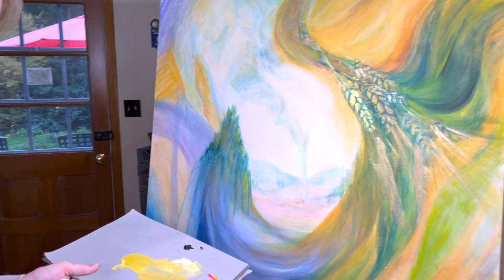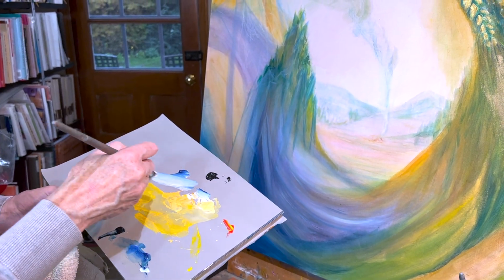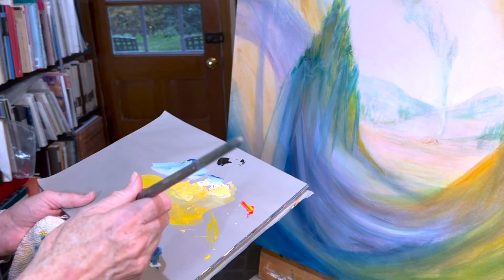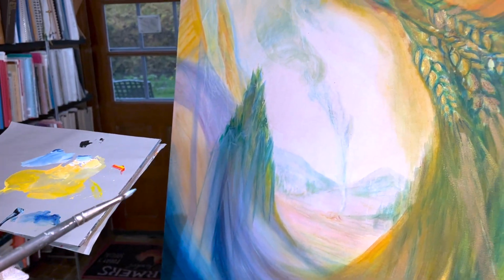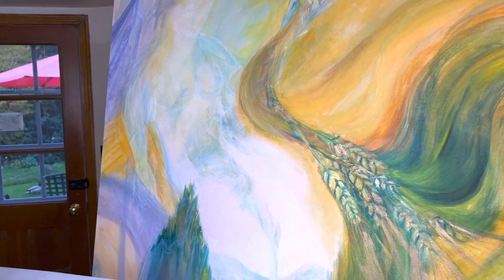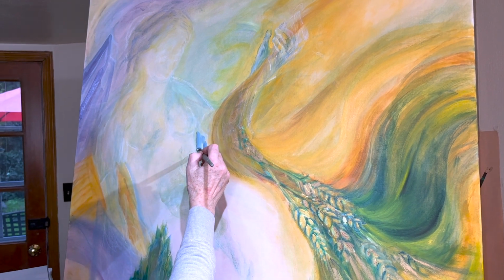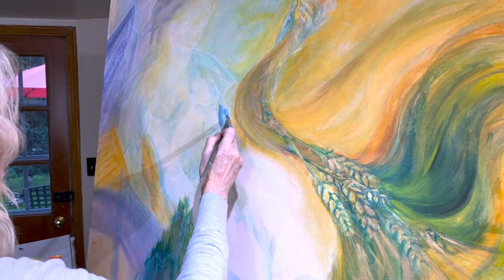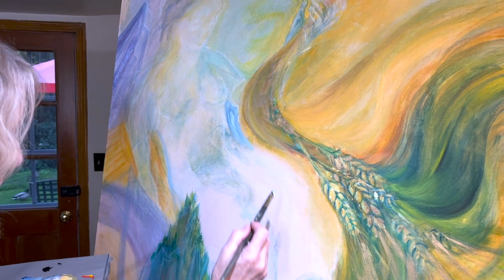Only this time we're going to take blue and white together. Okay, so this is a Prussian blue. And I might just look to add a little bit of the ultramarine blue to it. And then I'm going to look into the space, the negative space, so to speak, here, and calm it by adding the blue and the white. Looks like I'm going to need a little bit more white, so I'll just reload.